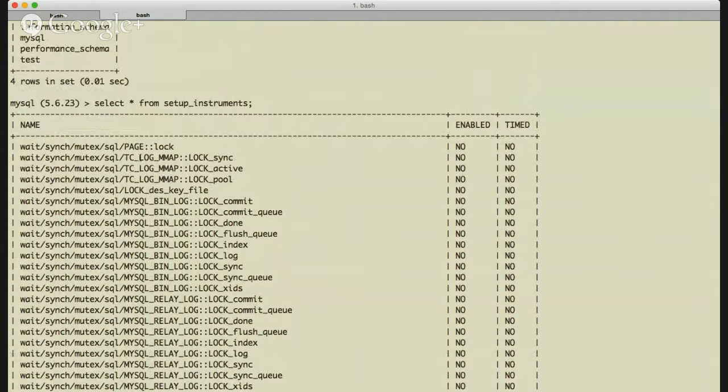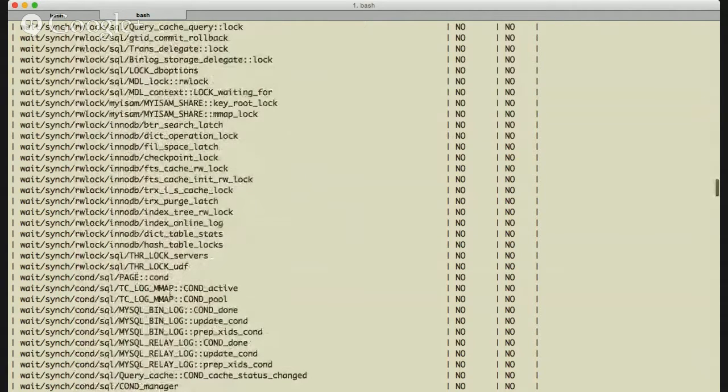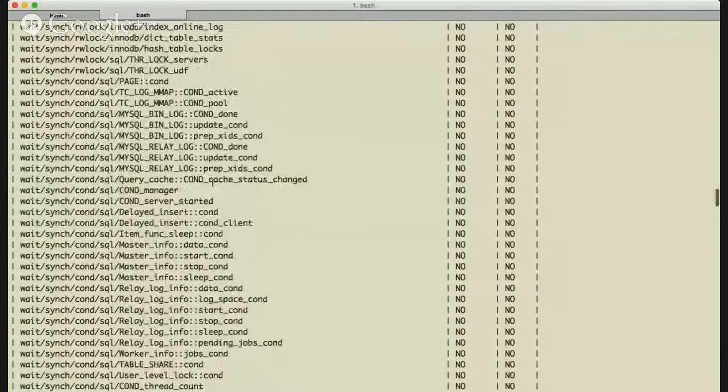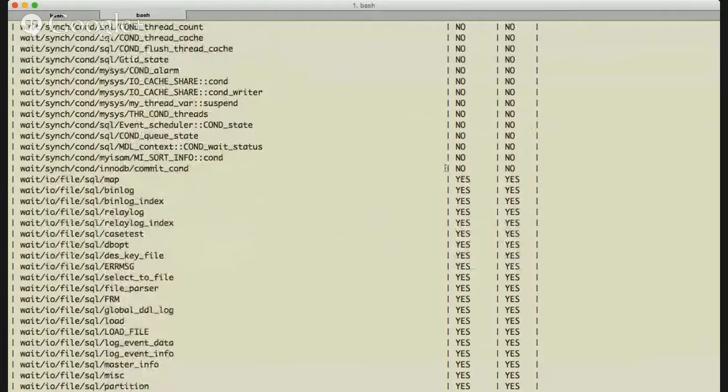In 5.6, one of the things that we did was limit the overhead of performance schema itself. If you tried it out in 5.5, and I know a lot of people are still using 5.5, we turn on all of these mutexes, read-write locks, and conditions, which are basically the internal synchronization points in the server that sync across the different threads that run within the same process. We turned all of that on by default in 5.5, and the overhead is quite high because those things get called a hell of a lot. And then we have file I/O as well. But in 5.6, we've disabled all of this by default. You see the enabled and timed columns, so we turn those off by default, and we only turn on what we think are the interesting things by default in 5.6.